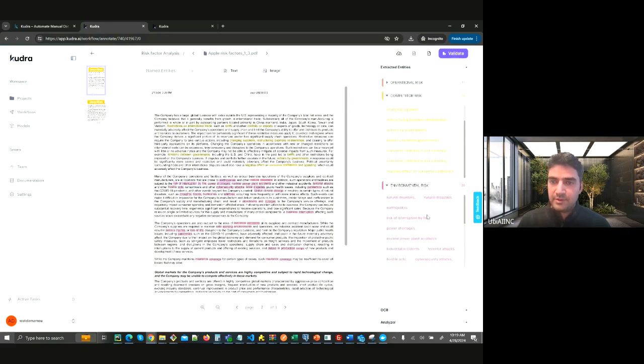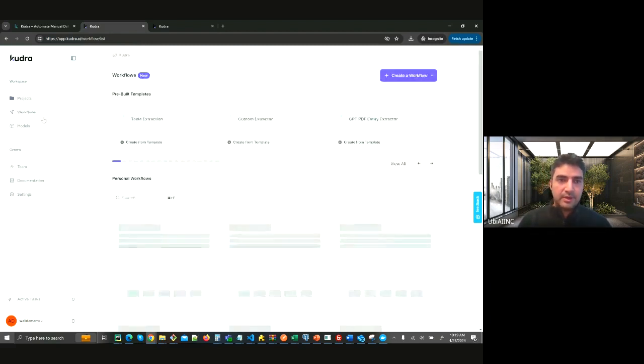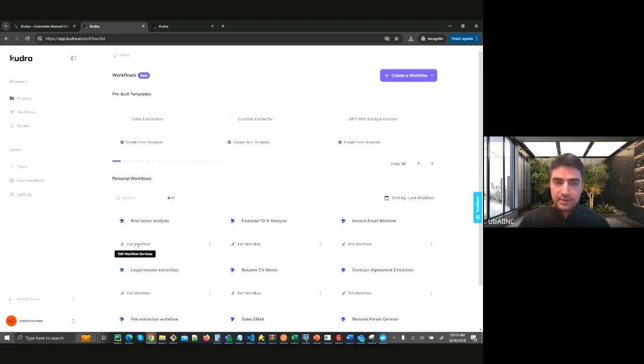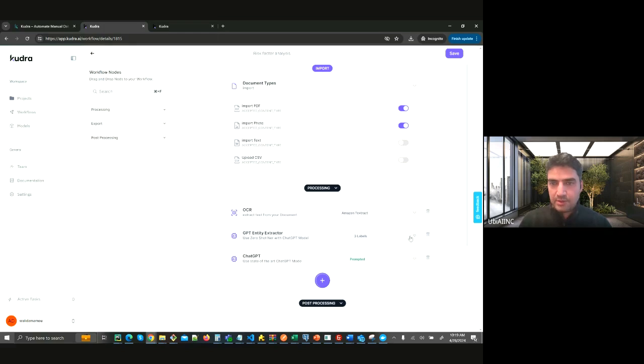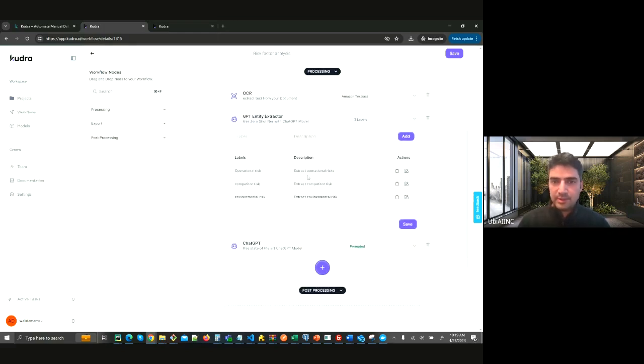It talks about the different risk factors that have been extracted. Again, you can edit this, change the description, and add any other labels you want, like person names or organization names.